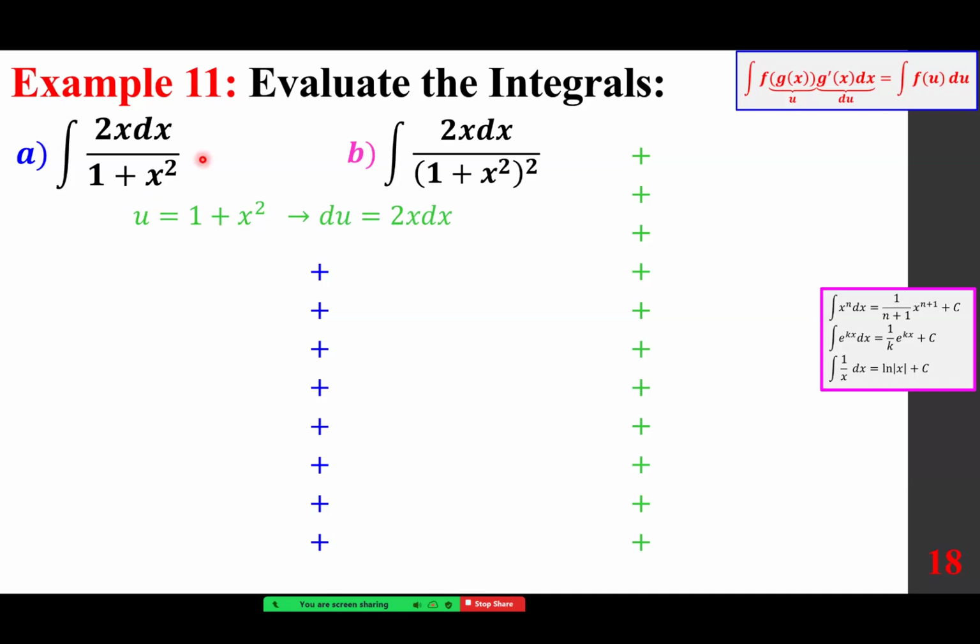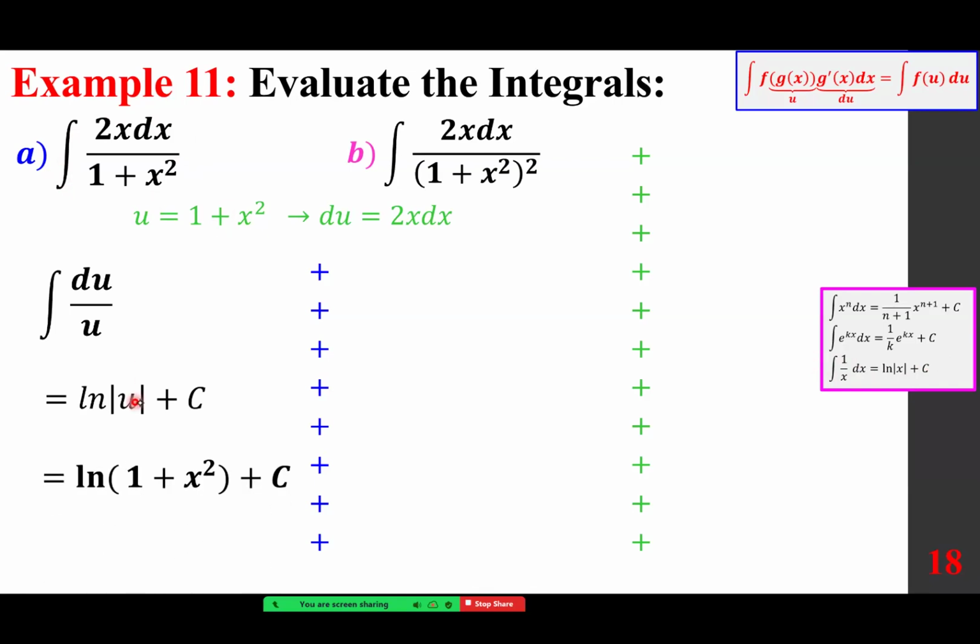So this is very straightforward. It is the integral of du over u, which is a natural log. And you replace the u with 1 plus x squared. On purpose, I've lost the absolute value sign just because I want to make a point, and that is, remember, 1 plus x squared is positive. In fact, it's always greater than or equal to 1. So you can lose the absolute value. If you have doubts, don't.